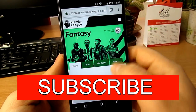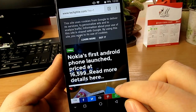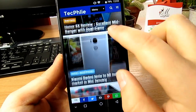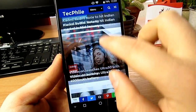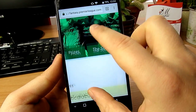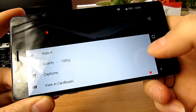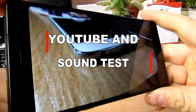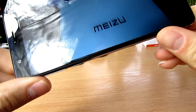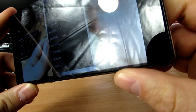See, no problem, Google Chrome works really well on it, absolutely no issues whatsoever. And now it's next to the YouTube and the sound tests, and I'll be back for the camera test. Very reliable, very quick, and very accurate.